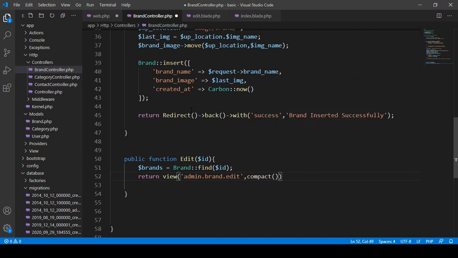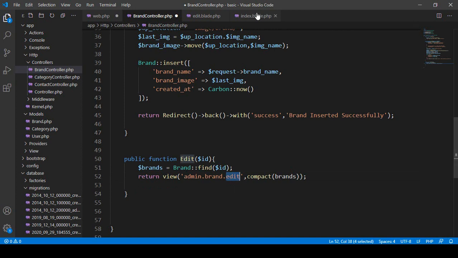I get one specific data and I take the things with this variable. Now here I pass it, right? I hope it is very clear to you. So now I get a specific data, and I take the things with this variable. I pass it into the edit page. So now we have to display it on the edit page, right?